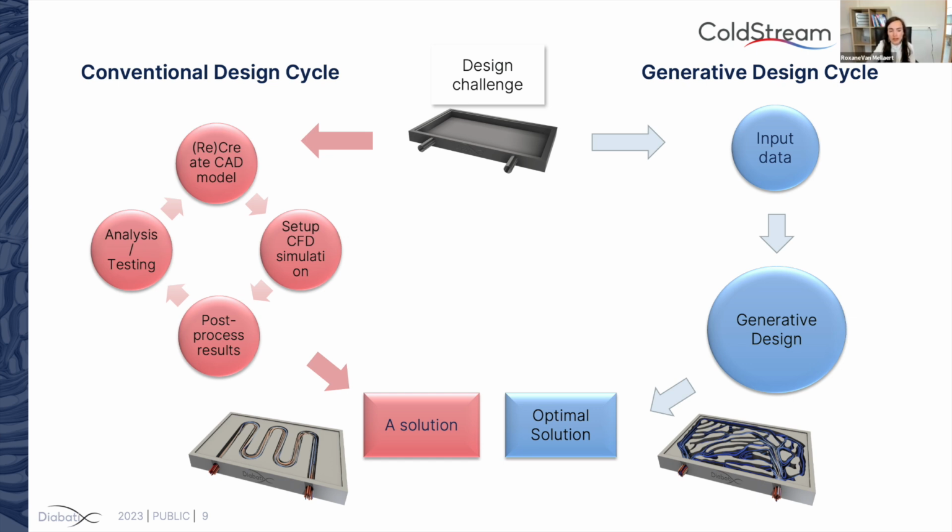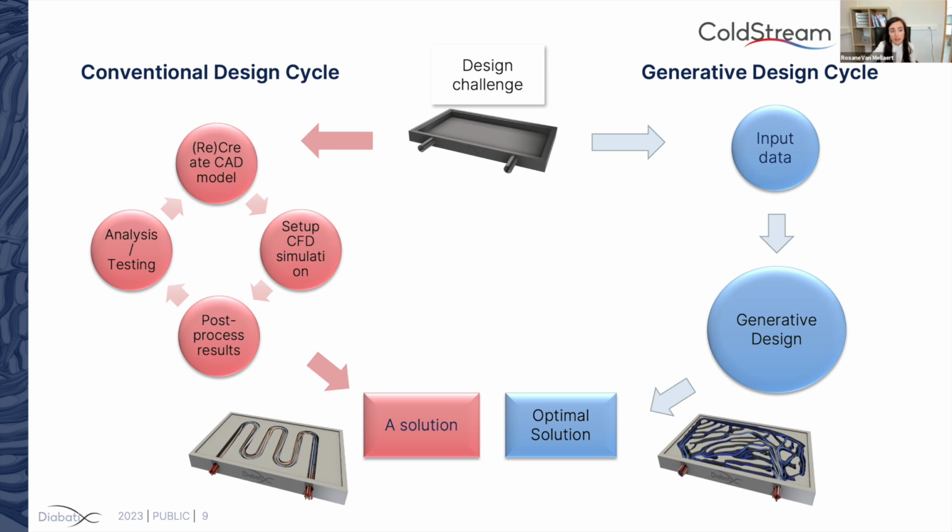A normal design process consists of, first, you start with defining a geometry for your design. Then you start simulating it. You need to adjust the design again in order to meet your requirements, but you don't know exactly how you should adjust it. So you do a few trial and errors. You need to recalculate your whole case. You need to redo a complete CFD simulation, and so on.